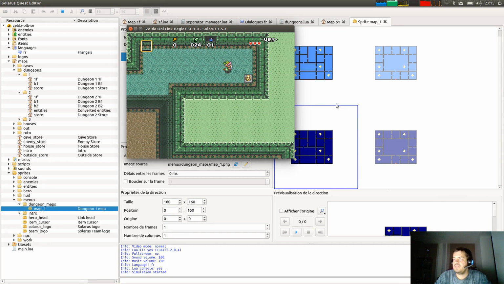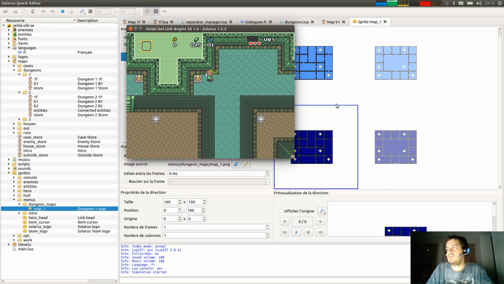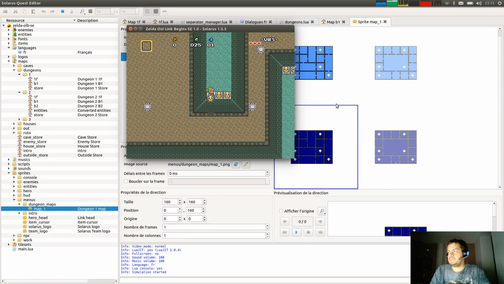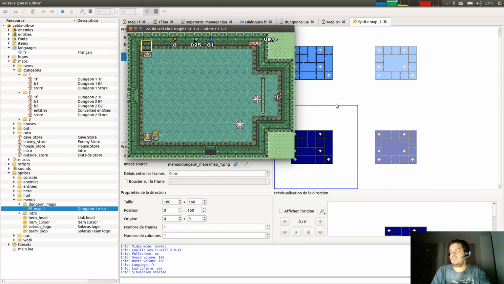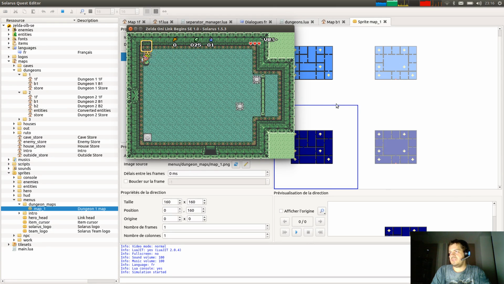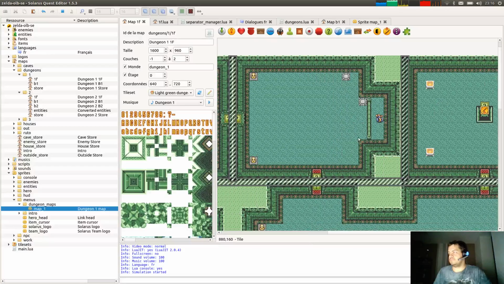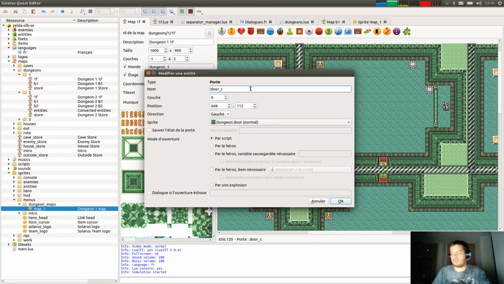I was arriving here. Okay. I have to kill this enemy and avoid spikes. Not very difficult, but the door didn't open. Oops. Auto enemy, auto door C. Okay, wrong name.